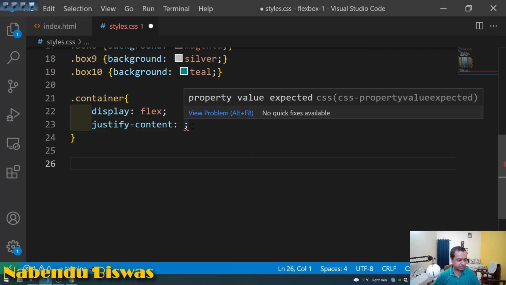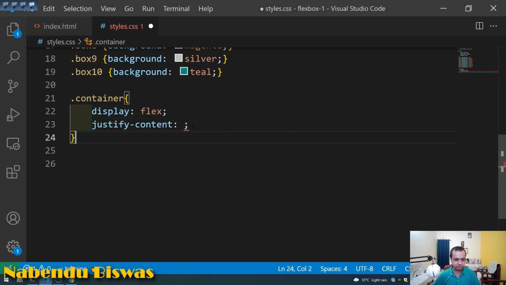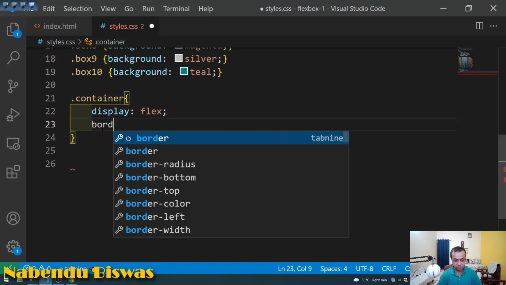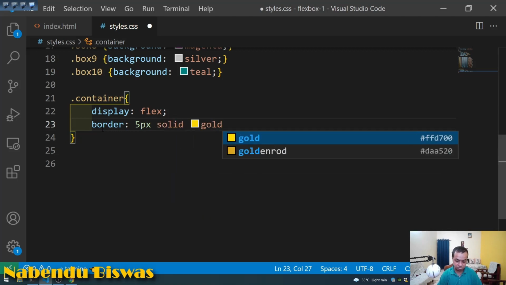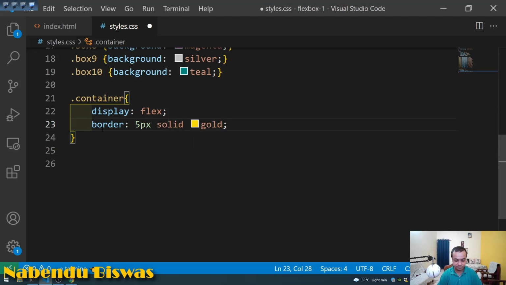So justify content. First let me show how it is. It is looking like this, but it's better to have a border. So border 5px solid gold, maybe gold this time.